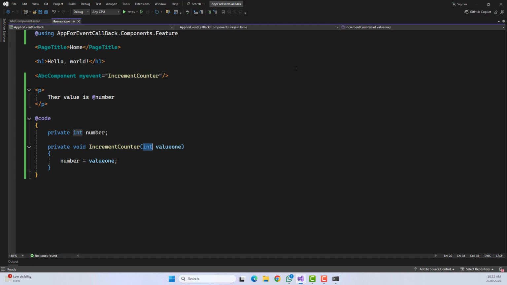So event callback is not a difficult thing to understand. Event callback is a very simple and easy to understand concept, but all you need to understand first is the scenario where it is required. The scenario where you use event callback is when you want to trigger a function on the calling page upon pressing the component's button.